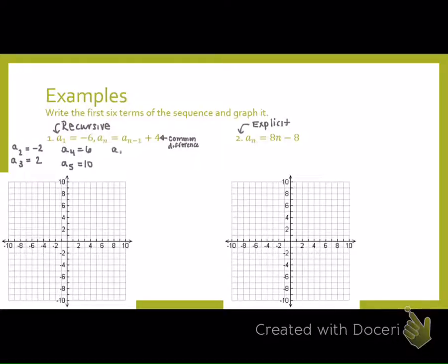Okay, Alexis, what's the 6th term? So you take the previous term, so the previous term is 10, and you add, which is, yes, Sarah. Do you know where to start? Like, do you start from -6? You have to start from a sub 1 to get to a sub 2. So in recursive, you have to start from your previous term to get the next term. So if they gave you a sub 4, you might have to work backwards. We're not going to do that to you guys, but to get a sub 5, you have to start at a sub 4 and add 4.